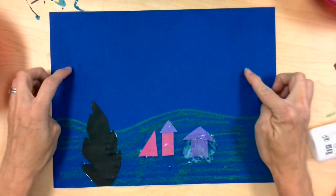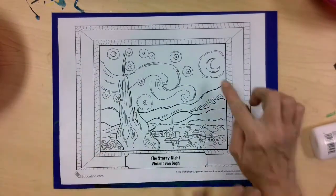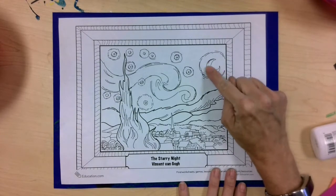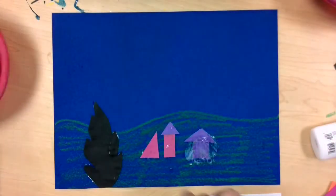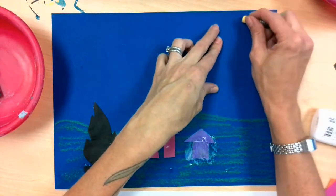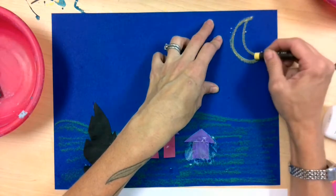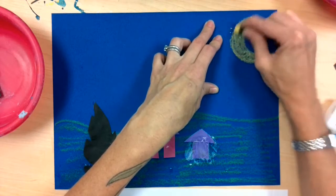So I'm going to go ahead and start in the sky, and let's look at our line drawing. Up here I see a moon. What shape do you think that moon is? Right, it's sort of a crescent shape. So we're going to put a moon in our top right hand corner using yellow. So in my top right hand corner, I'm going to draw a C. Then I'm going to draw a smaller C on the inside, and I'm going to color that in. And we have our crescent moon.